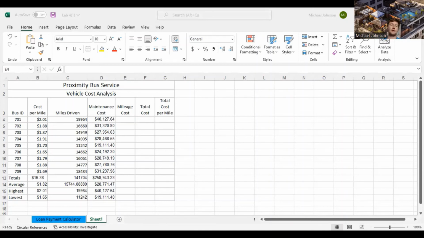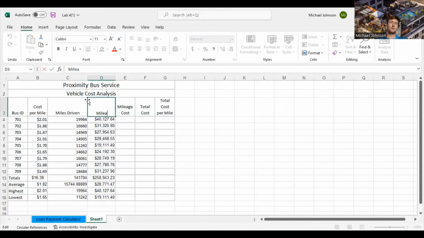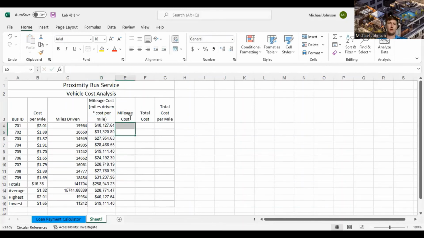Actually, I'll show you why. What happened here was this is actually in mileage costs. It's miles driven times cost per mile. And the maintenance cost is just given.